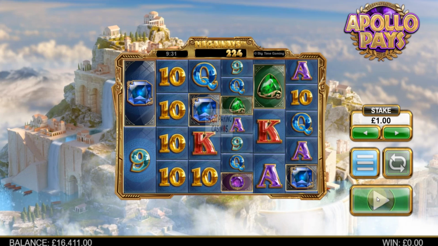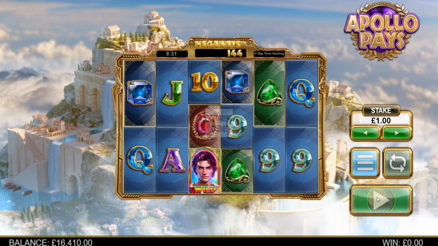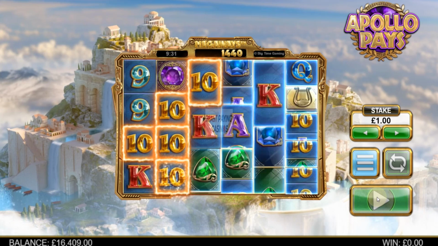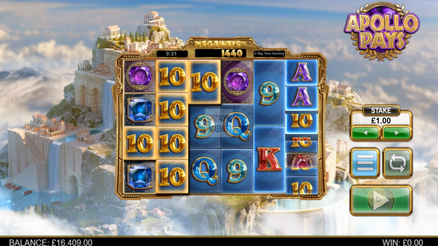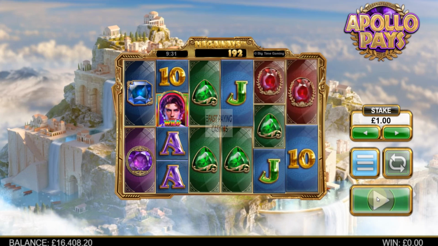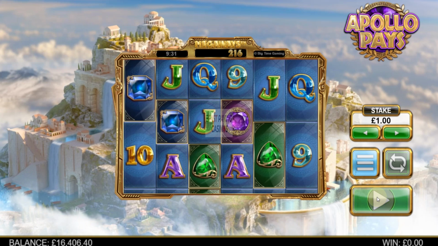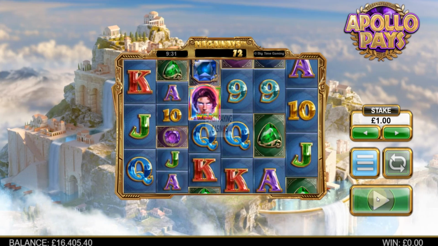Obviously, the bigger the reels, the more Megaways on a particular spin, the more chance you have of adding to it. Because once you get a win like that, the Megaways are held in place. So the more you start with, obviously, the better off you are. Two of a kind pays on purple. I think a max Megaway spin would be interesting.